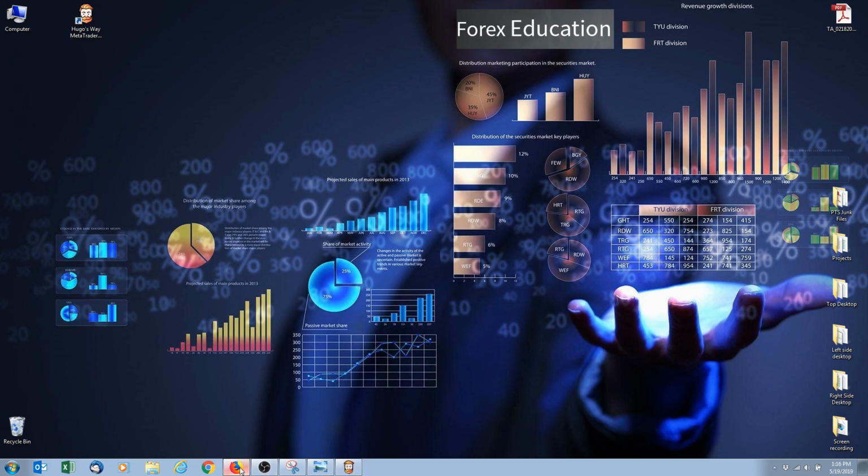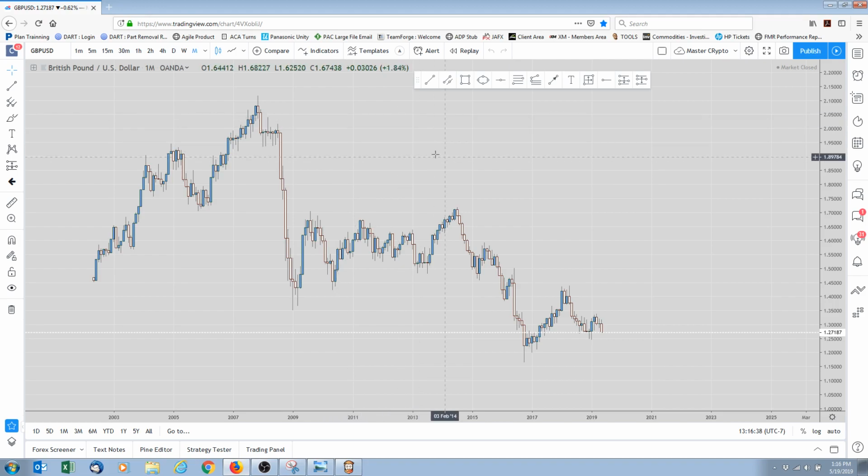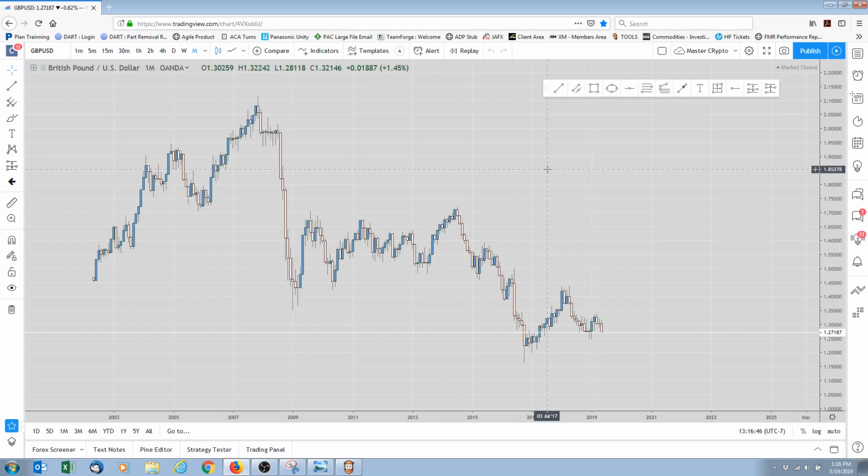So now we're going to go into TradingView, back to TradingView. So you should have something that looks similar to this. So this TradingView, why I advised you guys to get a TradingView account is because this is where we do our chart markups. We don't use MetaTrader 4 for doing chart analysis and marking up our charts. You can do it on there, but it's not as great a tool as TradingView. If you're looking to trade long term, I suggest investing in TradingView. It's the best software you can use to analyze the charts.